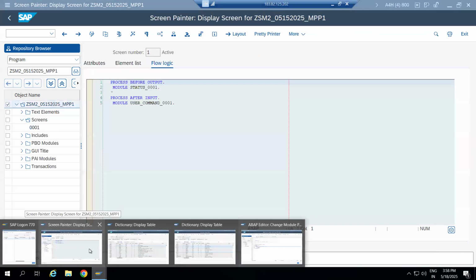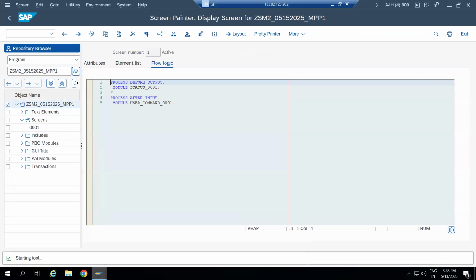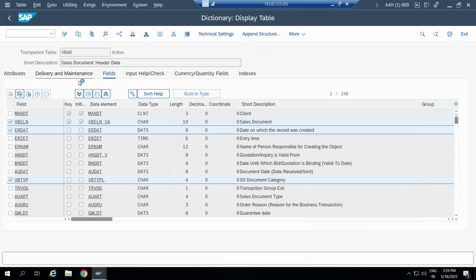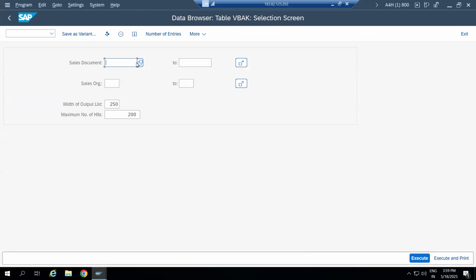For example, in MM, if I go to this screen, the user will enter a single VBELN number. Imagine that this is not there from 2 onwards. So the user will enter a single VBELN here, and imagine that instead of execute, we are writing a button name called get data. Whenever I click on get data, it has to fetch the VBELN number from the VBAK table.